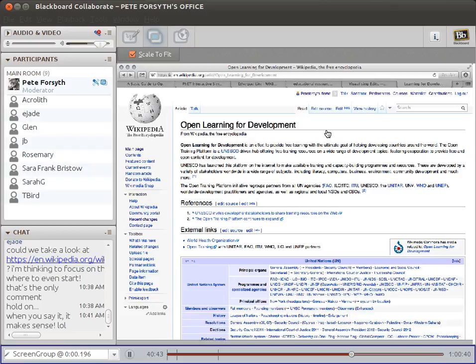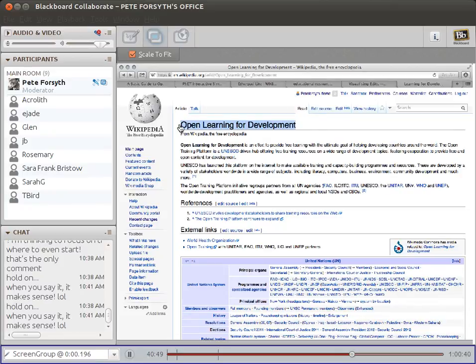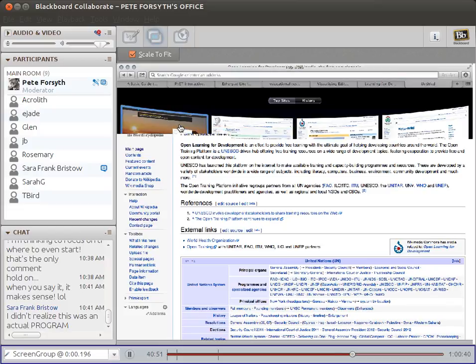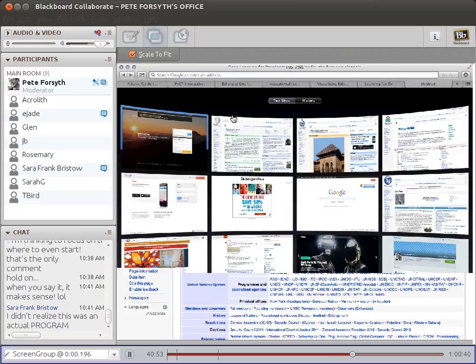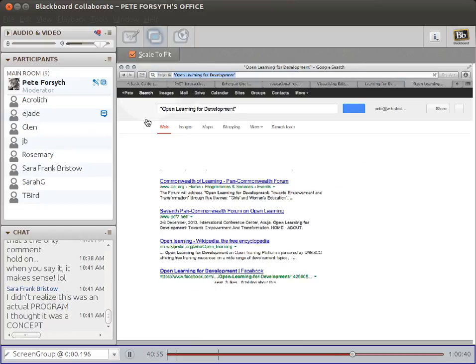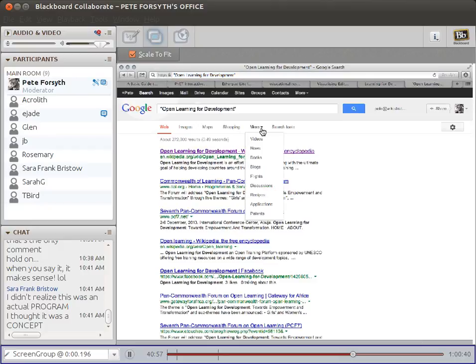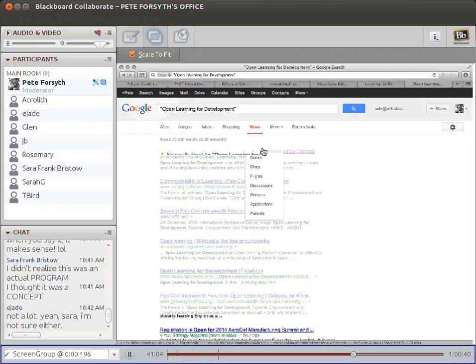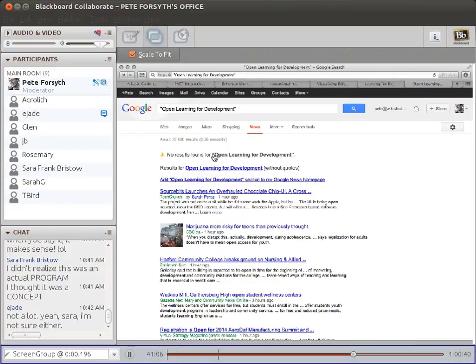When the question is notability, the best thing to do is to go out and look for independent sources. So I haven't done that for this. I don't know if you have. I can just do a really quick version of that right now. I would search on the title in quotes. I would probably go immediately to the news results. Often the general Google results aren't that helpful, but the news results can be.